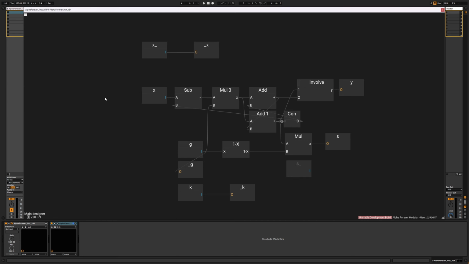And let's create a node order. So the first input should be the main input of the filter, the second one the input of the filter, the third one is the G, the fourth one should be K, and S can be the last one for the time being.